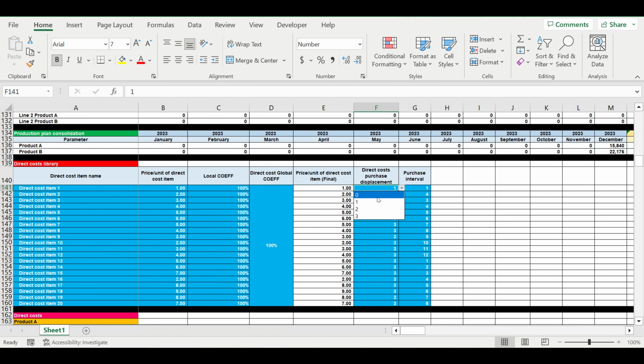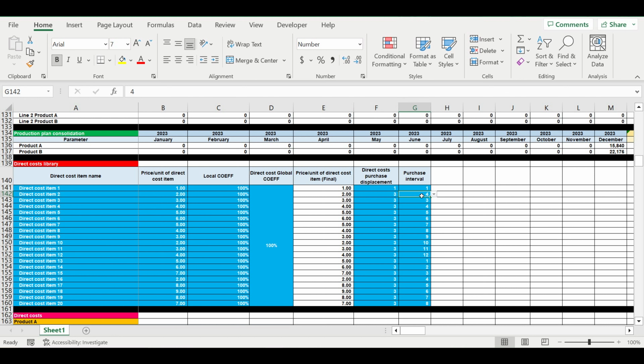So if 0, then there is no displacement, and if we have here, for example, a 3, this means there is a 3 month logistic period between when we need this raw material in the manufacturing process and when we actually buy it. So this displaces our expenses on raw materials to the left, and this allows us to calculate more accurately the need for additional financing. So this is very important.